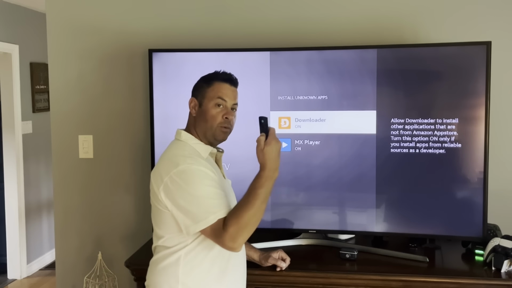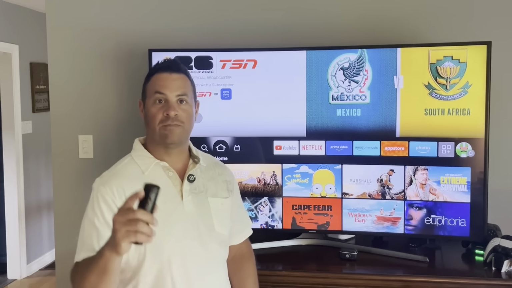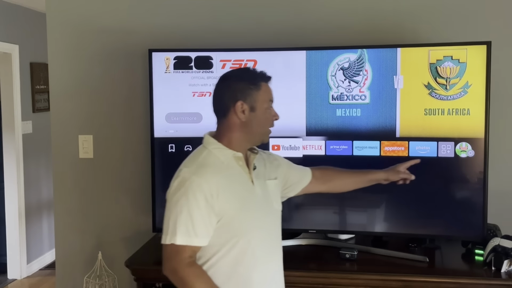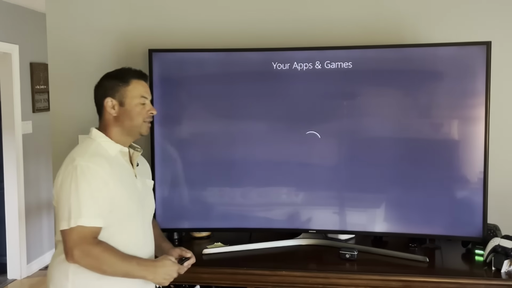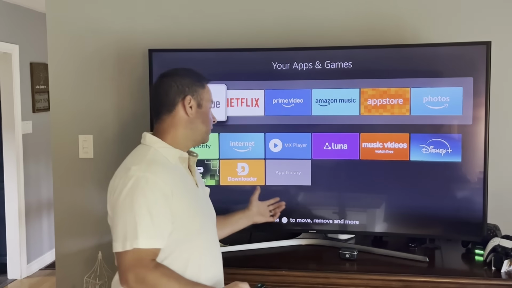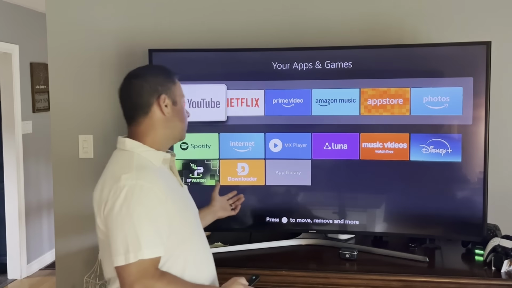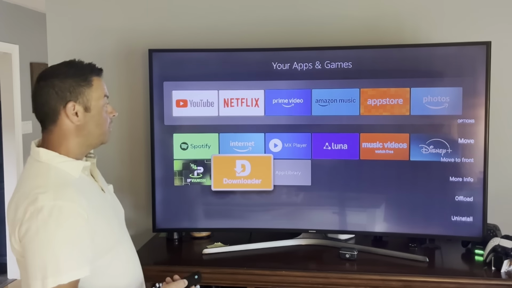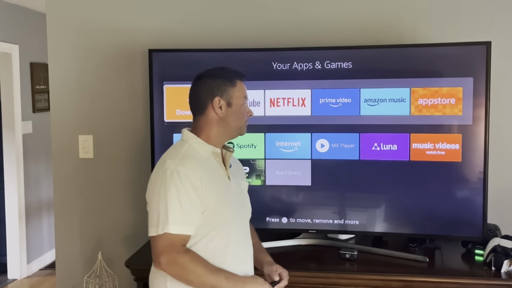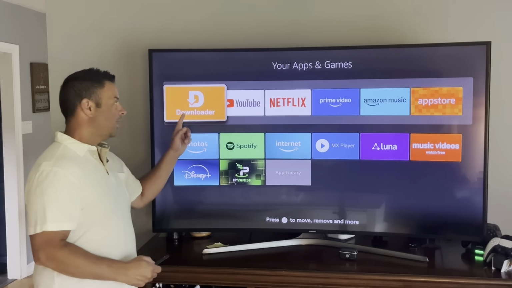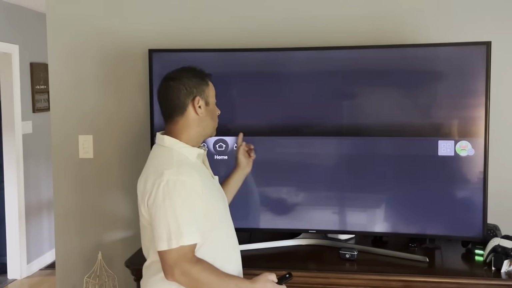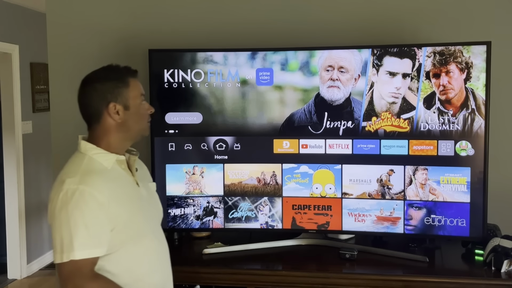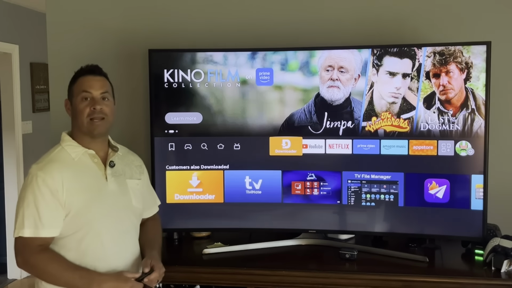So now that that's done, we hit the home button. And now let's look for Downloader. Head all the way over to the 3 squares plus sign and select. This brings up all our apps and games that are available. The last one we downloaded ends up at the very bottom. So we can highlight Downloader, the 3-line button on our remote, move it to the front. And now it puts it up in this front row. And this top row here is our shortcuts row, or our quick links row right there. So we can actually just now select Downloader.